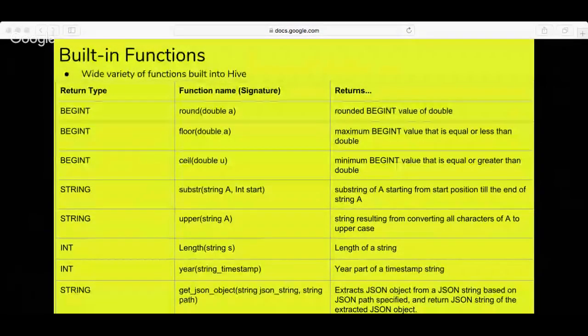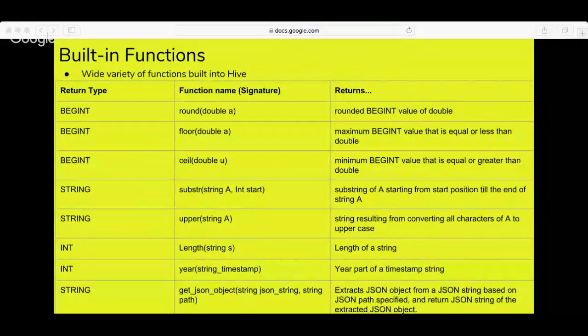The last one is the string return type. It gets a JSON object, extracting a JSON object from a JSON string based on the JSON path specified, and returns a JSON string of the extracted JSON object. When you work on the Hive practicals next time, you should remember these things. This is just a stepping stone for you to understand the advanced level of Hive. Okay, let's move on to the next one.